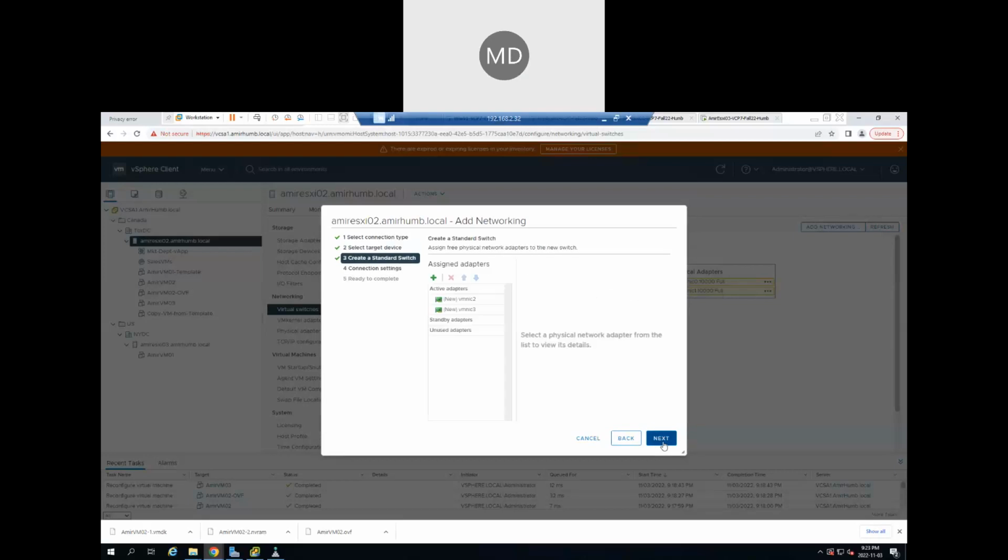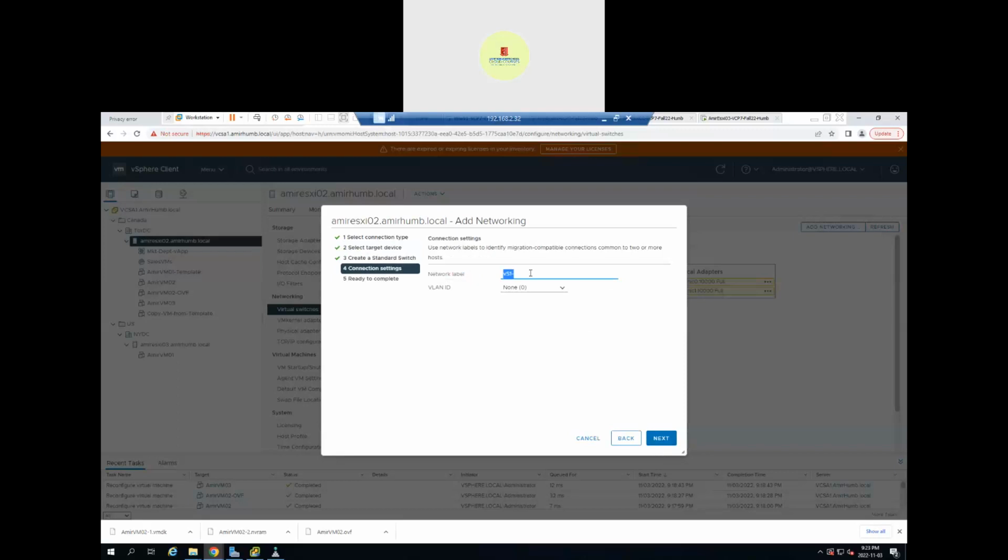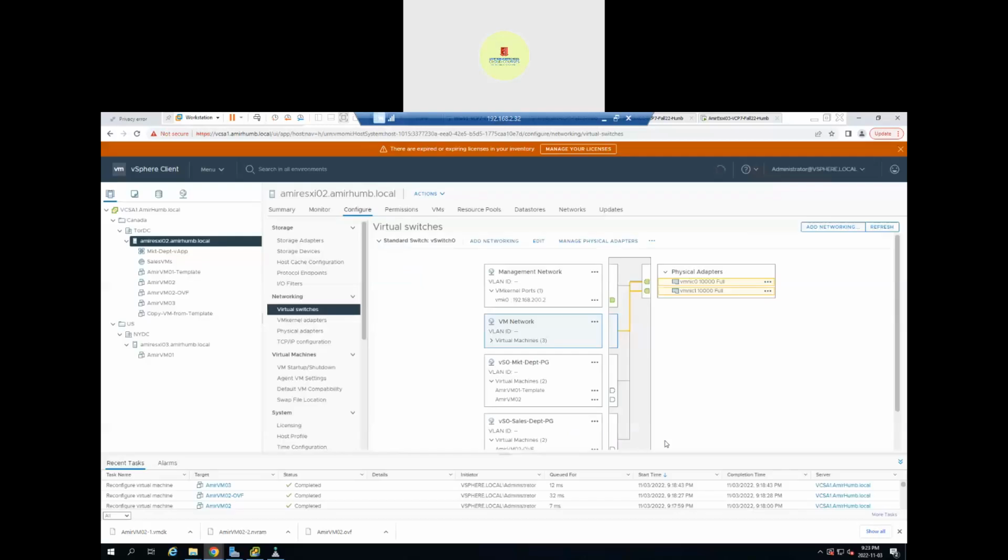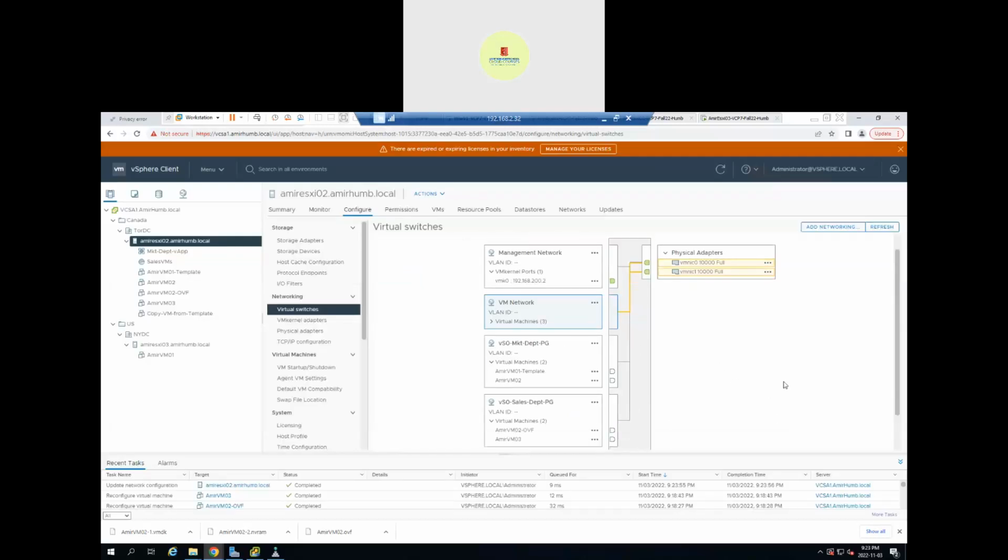Okay. New standard switch, and then 2 network adapters added to that, and it's VS1. Suppose it's belonging to administration department. It doesn't have to be department, could be anything, anyone. Admin-DEPT-PG. You don't have to even write PG. It is PG. It is understood. Just for explanation. So VS1 admin department PG, and next. That's it. Finished. We know the drill.